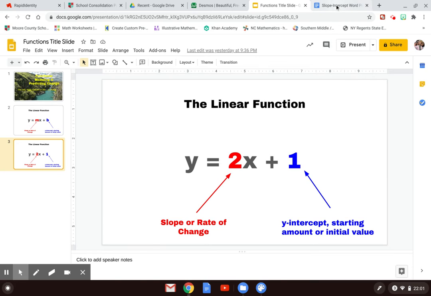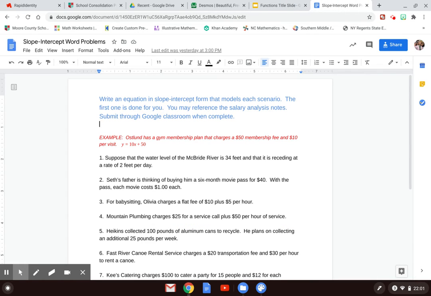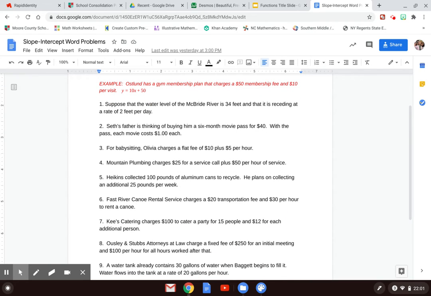And yesterday we ended the day with writing linear models. And so it's always nice when you're given perfect scenarios, like you see here, that can easily be written and solved using whole numbers or integers. But that is not quite what life is. And oftentimes, life is going to present you with linear models that are not perfectly whole numbers and integers that are easy to use and to work with. And so that's what we're going to be working with today.